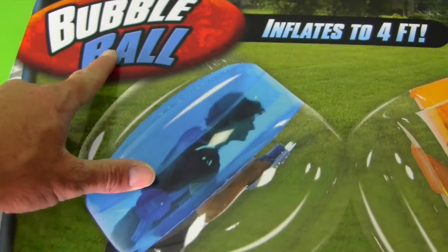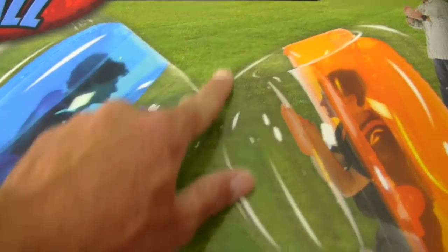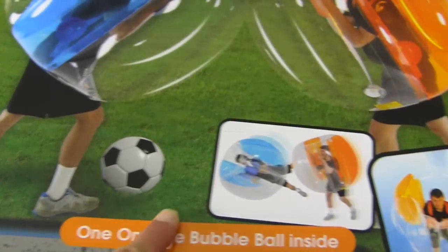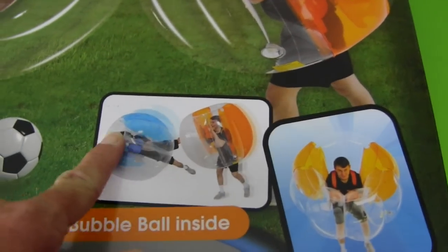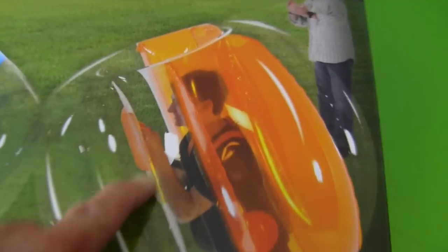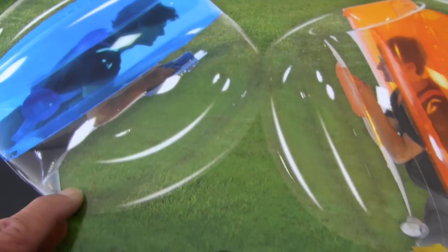Let's show them how this bubble ball works. We gotta blow it up. This is bubble ball. It inflates up to 4 feet. There's a blue one and an orange one. And you get inside the bubble ball and you have bubble ball battles. You can bounce it back and forth and see who's the bubble champion of the world. Or you can roll around down the hills and stuff. Oh, it's gonna be scary.